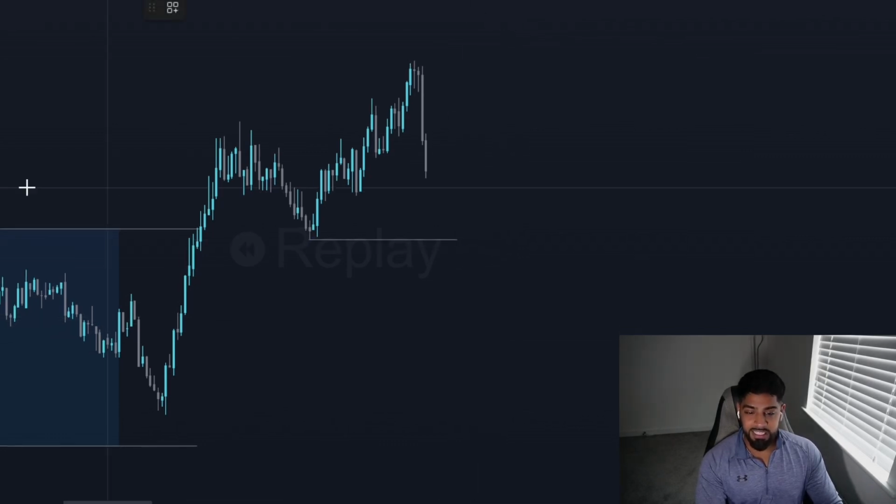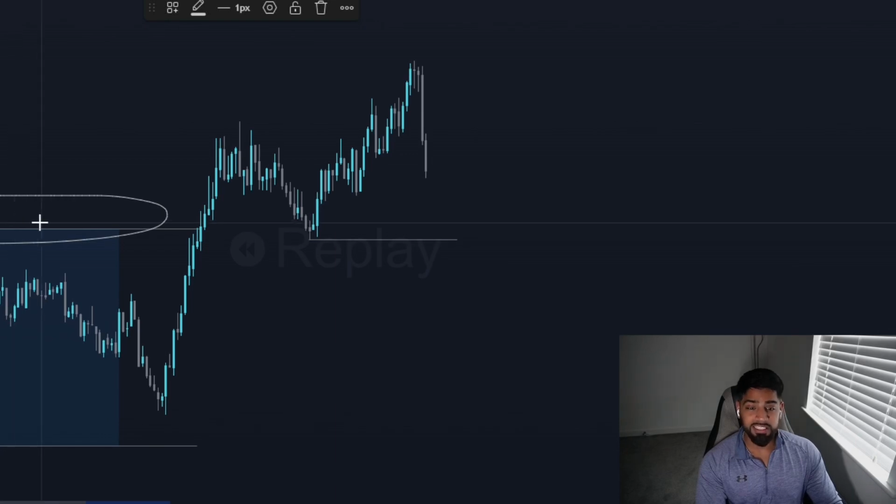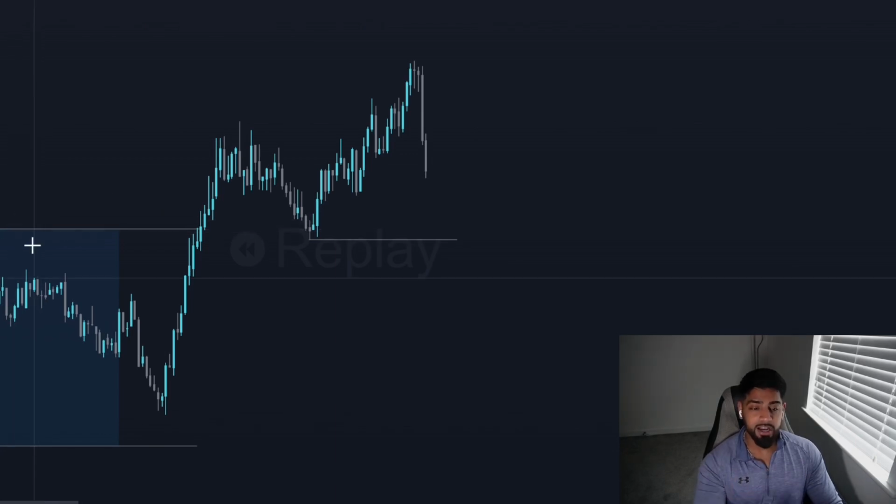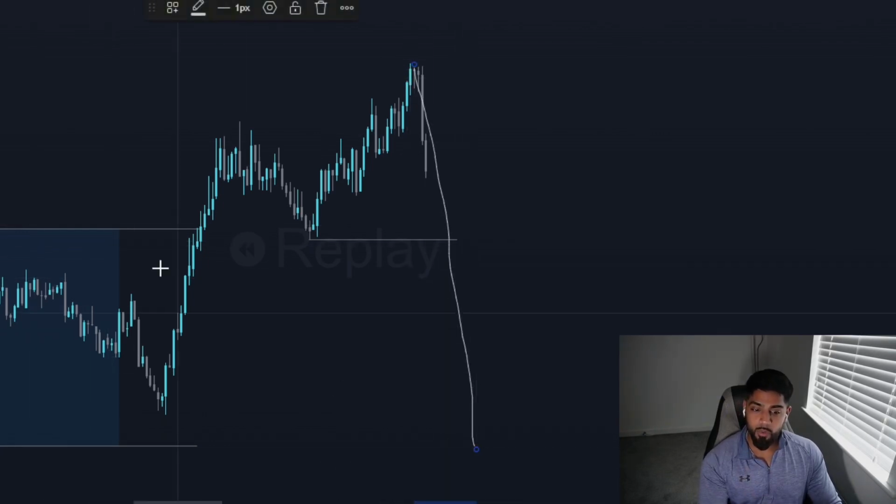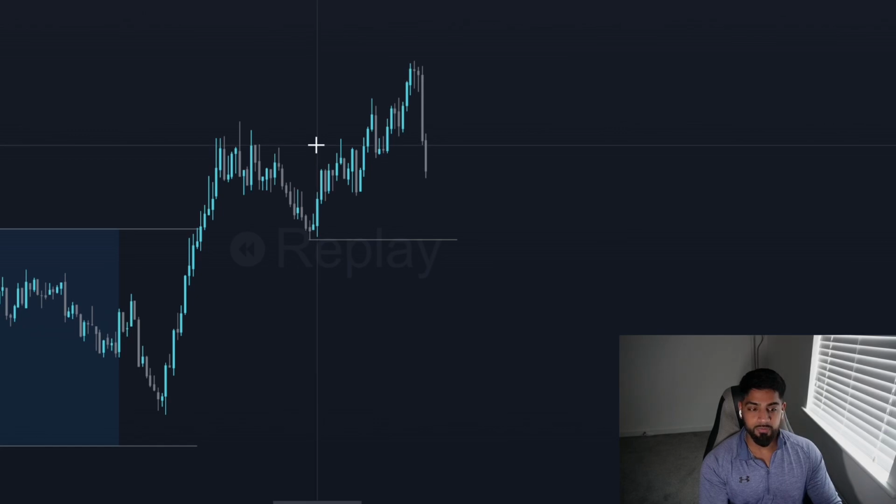So what we can see already is that price has not only swept this first pool of liquidity, which is our Asia range high. Once we've swept that range high, what we can now intend is that the market is looking to go lower because it's taken out this liquidity pool. But before we can enter into any positions, we also have to understand where the remainder of the liquidity lies.